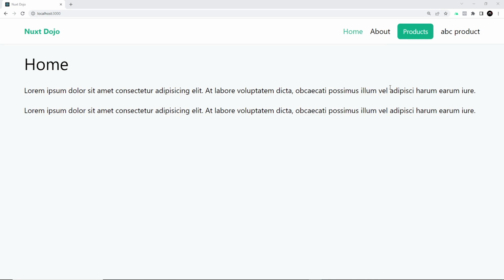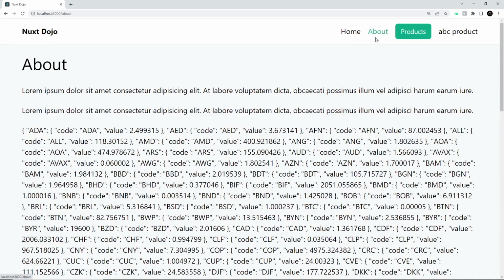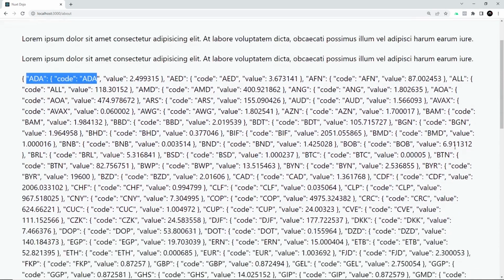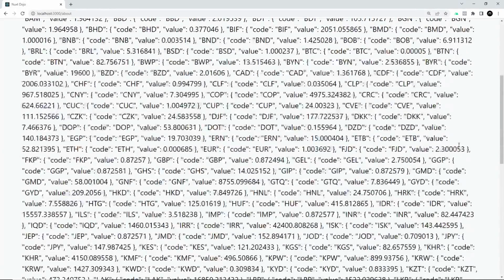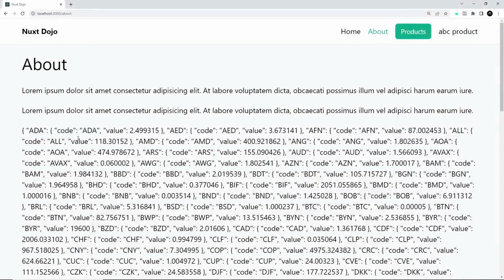Okie dokie. So if we go to the About page now, we can see that we get all this data back. It all looks good. Well, it doesn't look good. It looks like a load of junk, a load of gobbledygook, but we can see we get that data back from the API. These look like the country codes right here. And the value, I think that is basically the exchange rate as compared to the US dollar. I think that's the default kind of code that it compares to. So at least we know this is working.